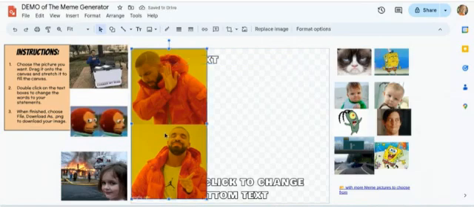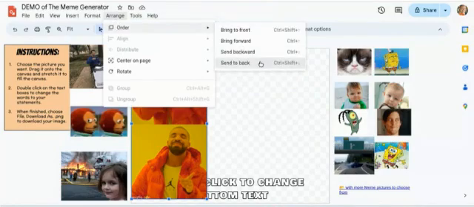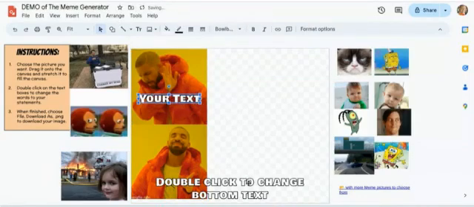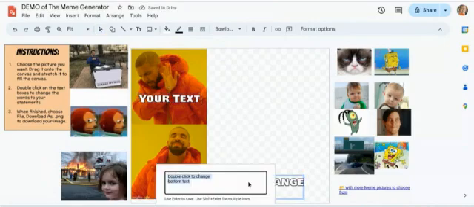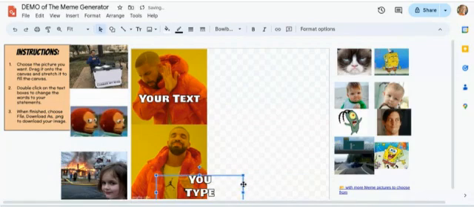Now notice the text is behind the picture, so we have to go up to Arrange, to Order, and we're going to send the picture of Drake to the back. And then we're going to move the words over. We're going to repeat that here for the bottom. Now, if you want to have more than one line of text in a word art, you type and then you press Shift and Enter, and you can add another line. If you just press Enter, then you created your word art. So Shift and Enter creates lines for you.